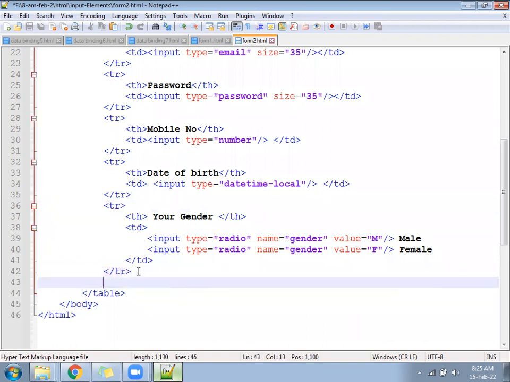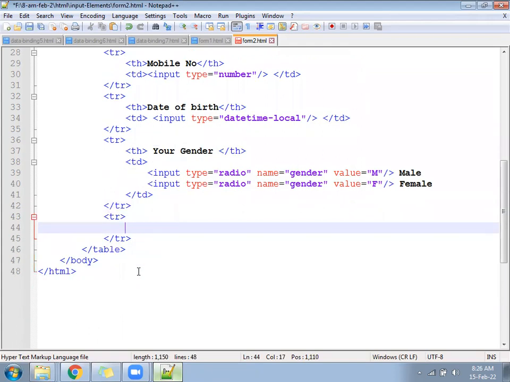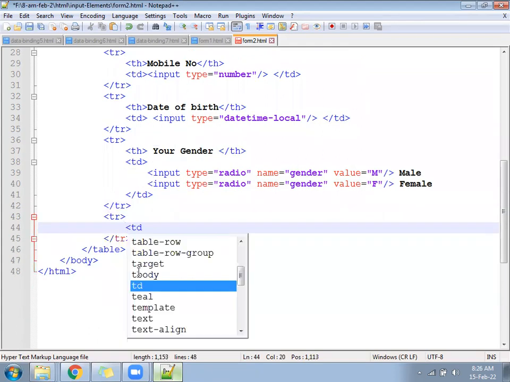Now after this, we will write another field that is called full address. It will be in this format. TR. You will open, close the TD. TD we can open, close.